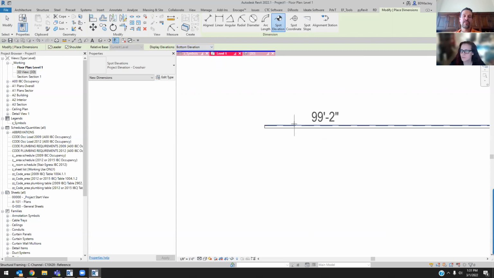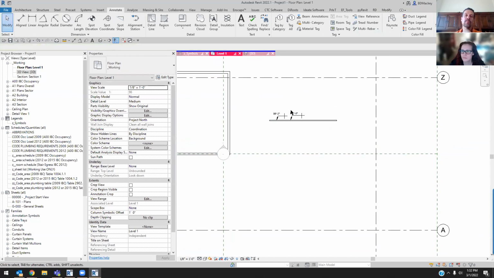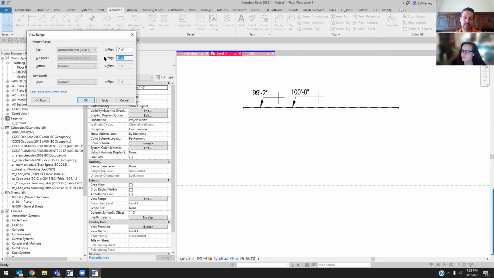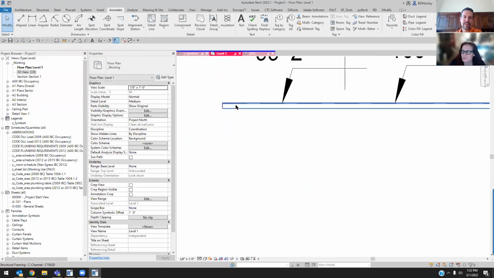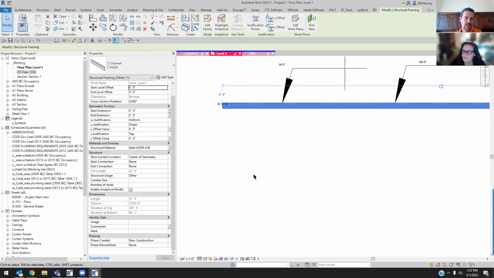But also, if I tag this in your C and I wasn't paying attention, it said bottom and then the next one says top, you're kind of going, wait a second, this is the same beam, what's going on there? So I would hope that might be the problem. Again, if I cut the view range to be right through that, let's try. Let's do my view range. Let's make this minus 6 inches, that should do it. I think I should be cutting through this. Where am I here? I'm at the top, yes.